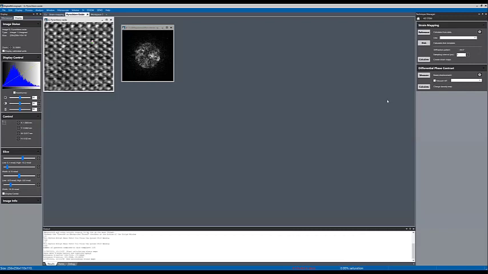Okay, so the way we do that is using this DPC technique here in Digital Micrograph. There are different ways you can do that. You can do a cross correlation. This would be more when you want to measure the beam movement.